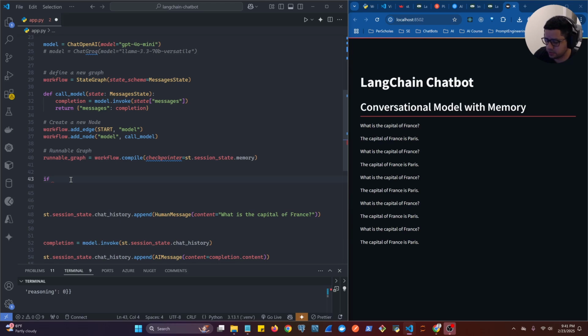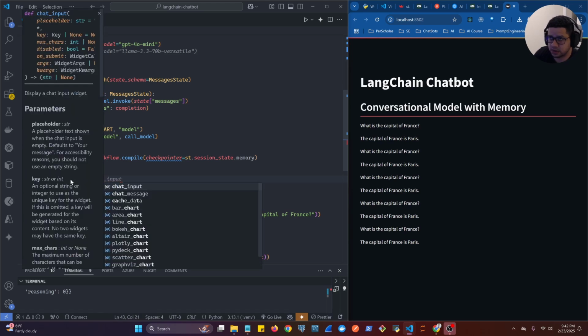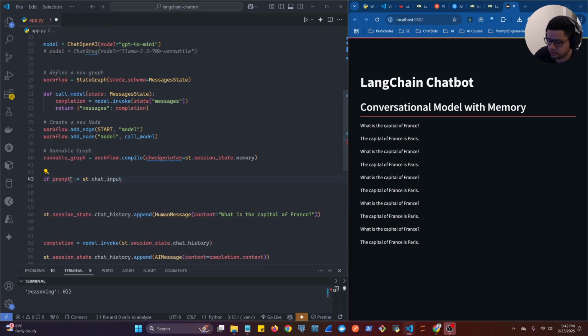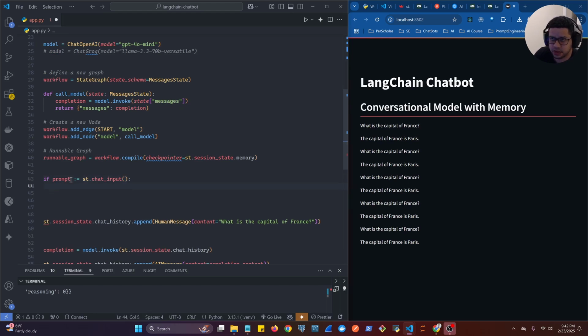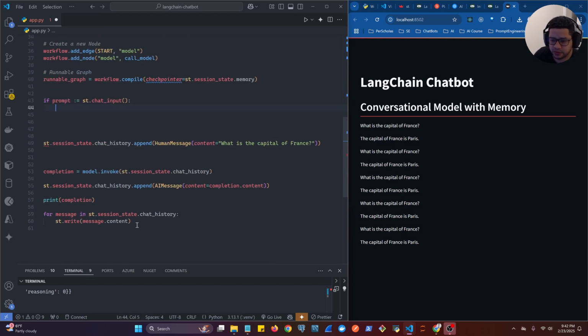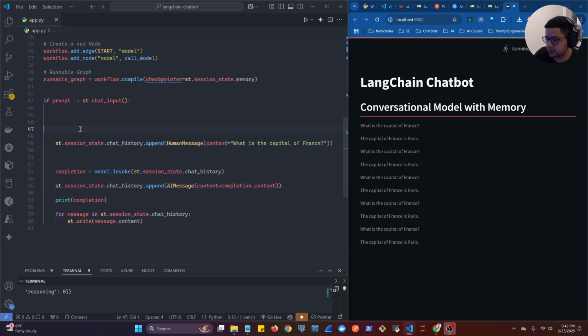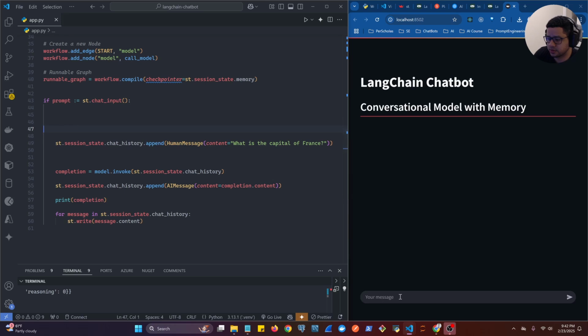Let's create a variable called prompt, and we're going to initialize it right away with st.chat_input. And then here, let's just indent all of this in here really quick, and go ahead and save it. Make sure we can see this here.